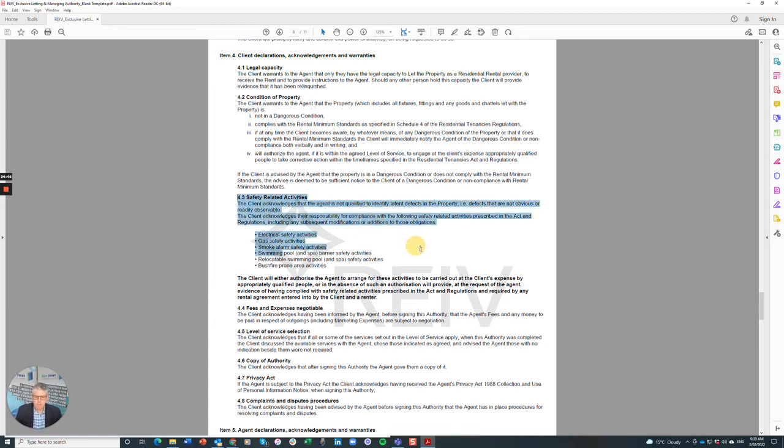Safety-related activities, I just wanted to go through those. Really important because this is where you would note this also on your owner's instruction form. You would have additional documents to be getting authorization for your minimum standards, your disclosure, your rental safety checks, which would be your smoke detectors, gas and electrical safety, and if applicable, swimming pool.